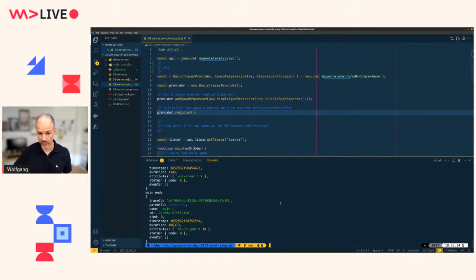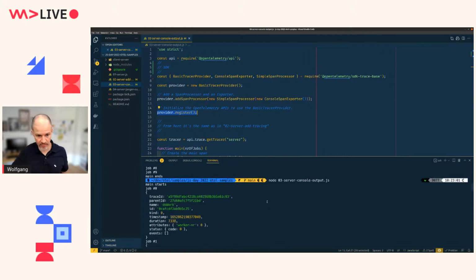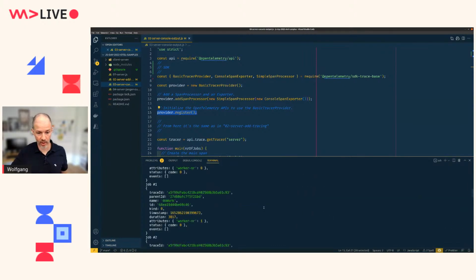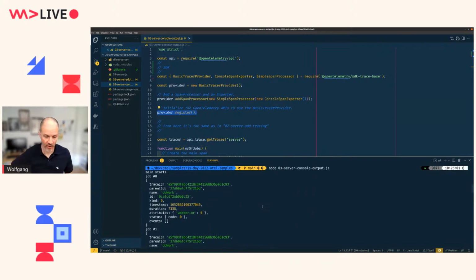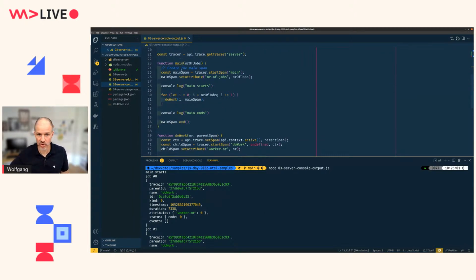So that's now really the power of OpenTelemetry. By just making the SDK active, suddenly things behave differently. Spans start to show up. As I said, in that case, we use the console span exporter. So every span that's created in our sample application here, the main span and the worker spans, will show up on the console. So let's look at those spans.